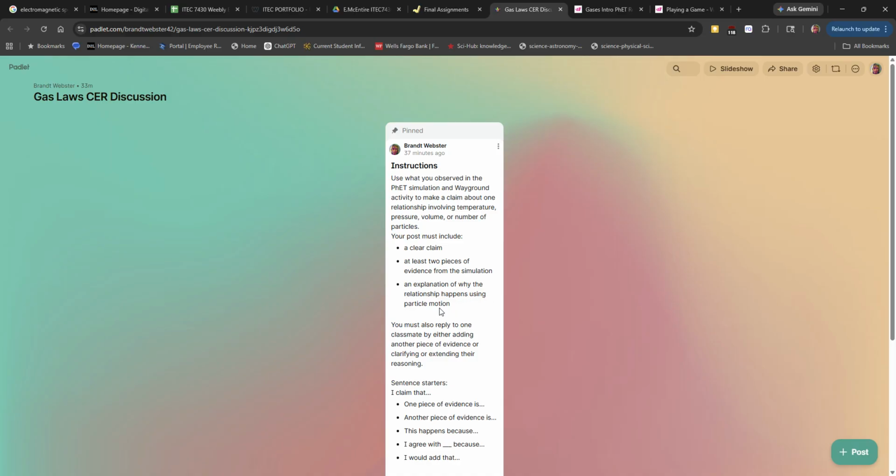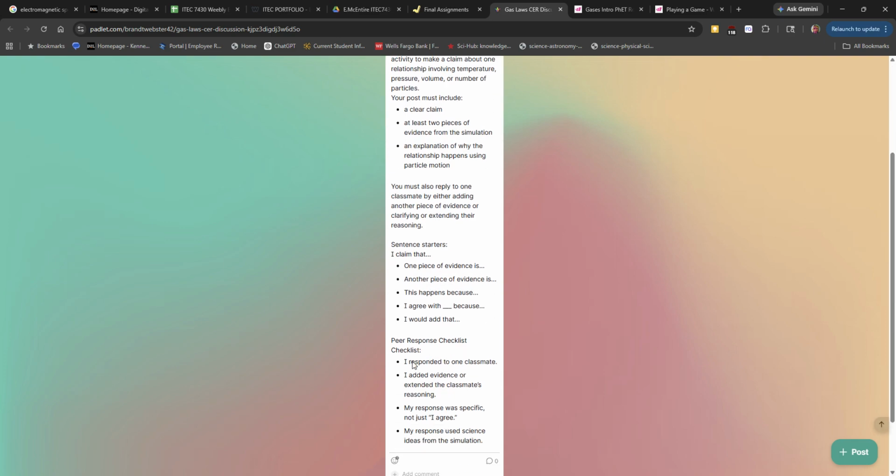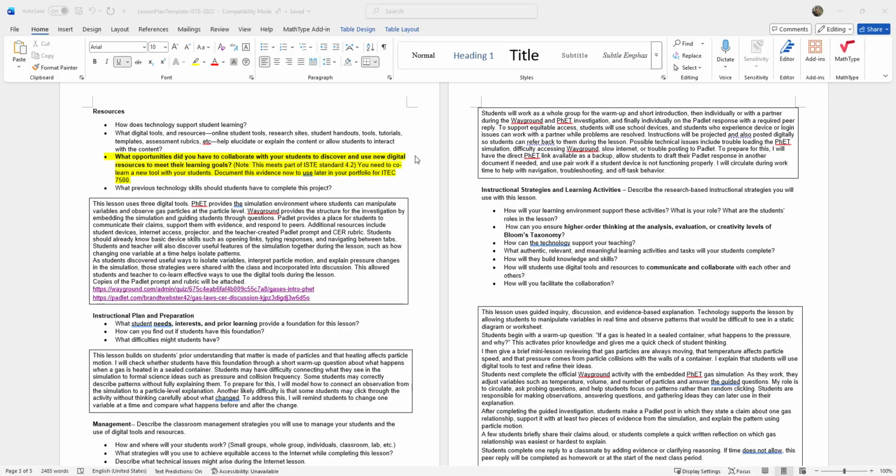They also have to complete a peer reply, and there's a checklist here making sure that they understand what needs to be included in that peer reply. I also have a set of sentence starters here for students so they don't get stuck. I do have some ELLs in my physical science class, so this is intended to assist them. But it's also available to any of the students that just might be getting stuck. That's one of the nice things about ELL scaffolding. It can also benefit the non-ELL students.